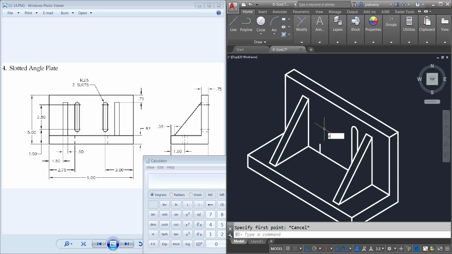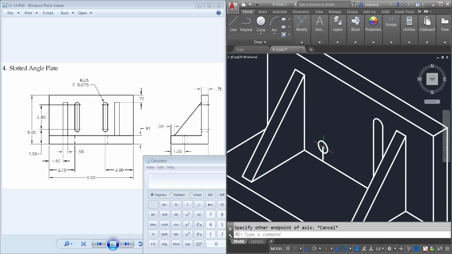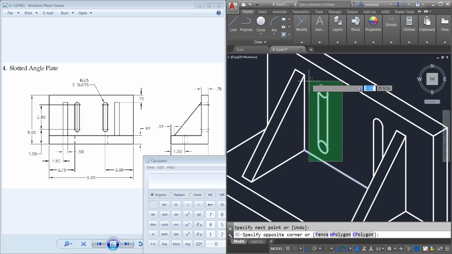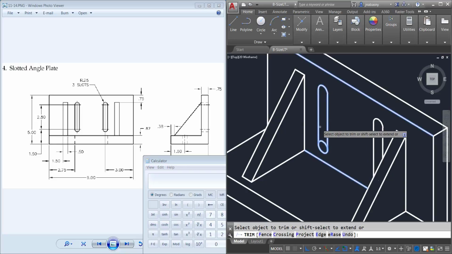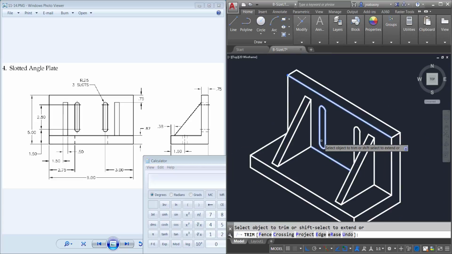Now I'm going to do the same thing, EL ISO, start this one at 0.25, come with a line straight up 2.5, and then do the same thing, EL ISO, select my center point, type 0.25. I could delete my lines I used to draw it. Now I could come in here, just go tangent to tangent, come on this side, tangent to tangent, and then I could trim to get rid of the inside of this slot. And now I'll see that.